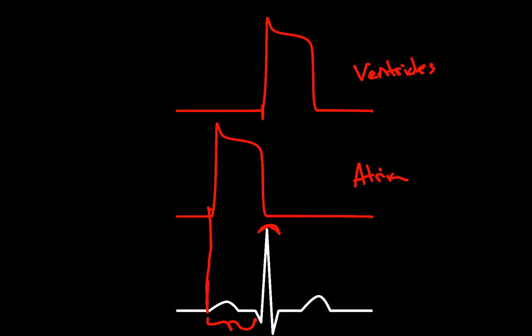At the end of that, after this action potential finalizes, we have potassium rushing out of the ventricle muscle cells. That causes this deflection here, the T wave, and that's relaxation of the ventricles. So really what happens in here is the ventricles are contracted. And so that's essentially what's happening with the electrocardiogram.